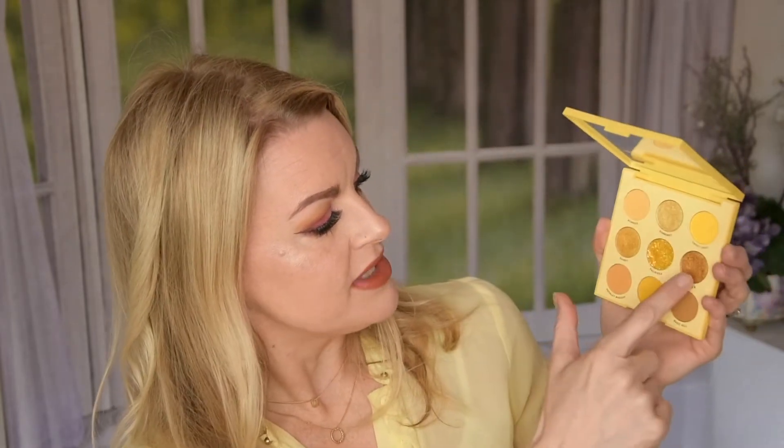Number 23 is the Aha Honey palette. You can see a lot of these monochromatic palettes are ranked low because I don't use them that much. I have another favorite yellow palette — the Citronada from Glam Shop. Yellow is one of my favorite colors, along with purple and pink. The Aha Honey has a pressed glitter, which isn't my favorite, but it has some beautiful shimmer shades. I'd love to see more depth in it, but it's pretty — I just reach for the other yellow palette more.